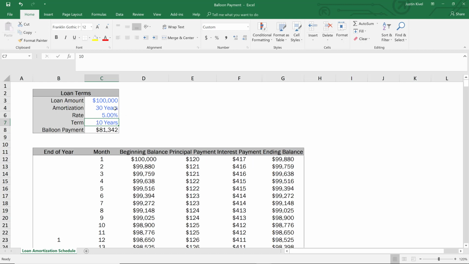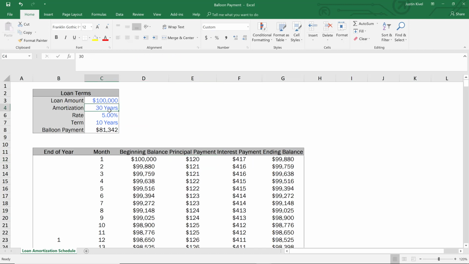However, the lender is also saying in this case, we will only give you money for 10 years, however, you can pay it off as if it were a 30-year mortgage. So what this does is it really smooths out the payments. As you can see, we have a principal payment and interest payment that equal together $537 per month. And that's going to be continuous throughout every month of the loan term. However, this loan is being paid off as if it were a 30-year loan.